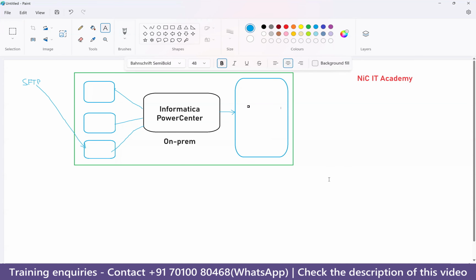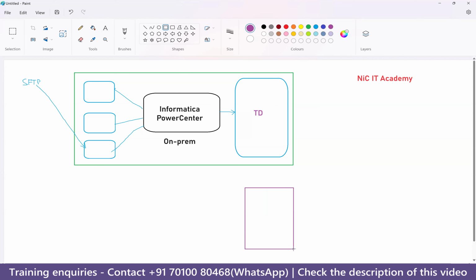So this is on-prem. Say for example, our company decided to move from on-prem to cloud on the database end, the data warehouse end, because they want to use this data warehouse for their analytics as well as AI purposes. Artificial intelligence and machine learning purposes they need to use. The company wants to move from Teradata to AWS or GCP or Snowflake. For example, the company wants to move to Snowflake. So from Teradata to Snowflake, right? Yes, they will move to cloud.